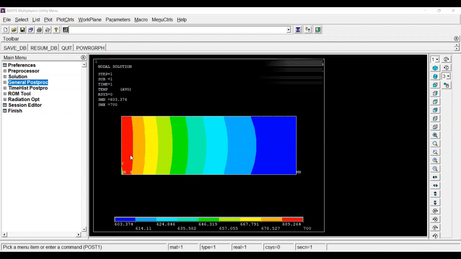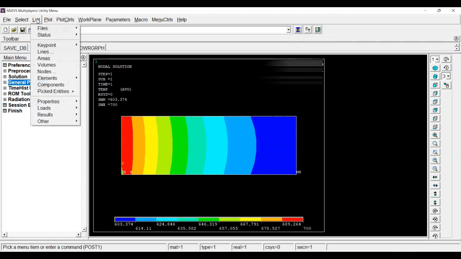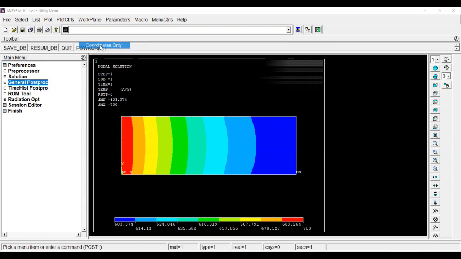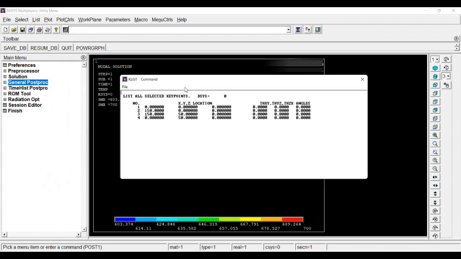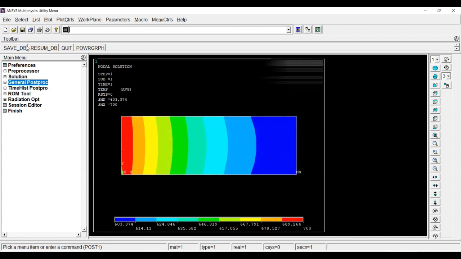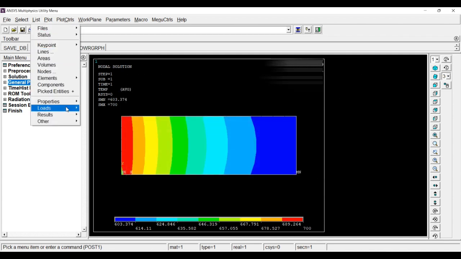Along with this contour plot, you need to add two more things. First, you have to list the key points so that I will know what is the dimension of your fin. Its length is 100 plus your roll number. The total will be 150. Another thing is you need to list the loads.